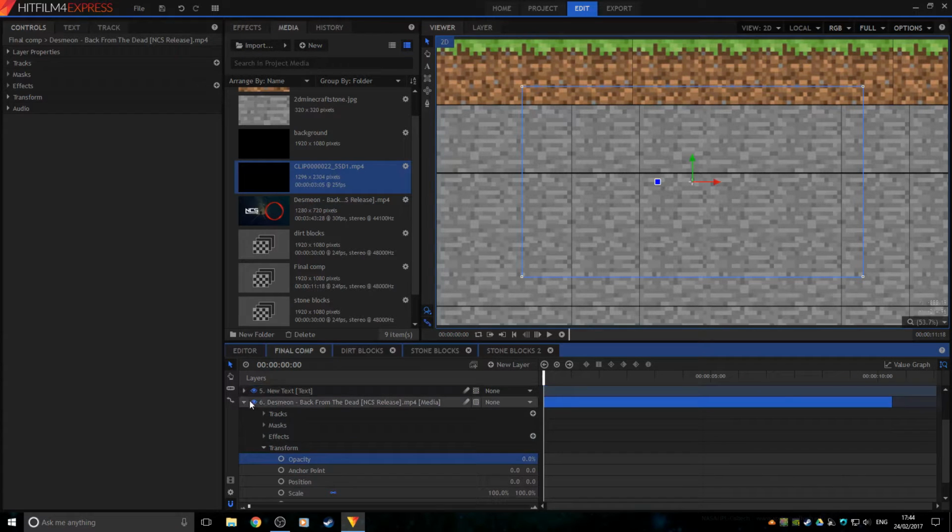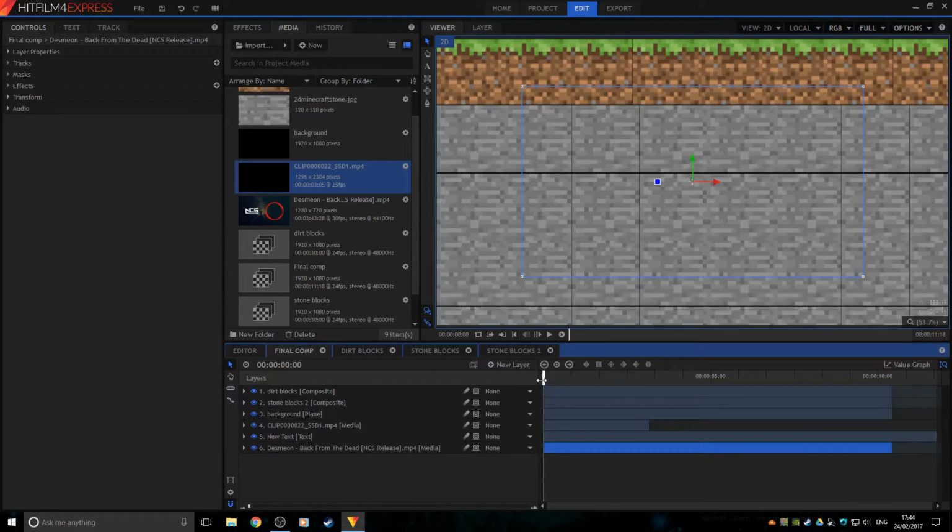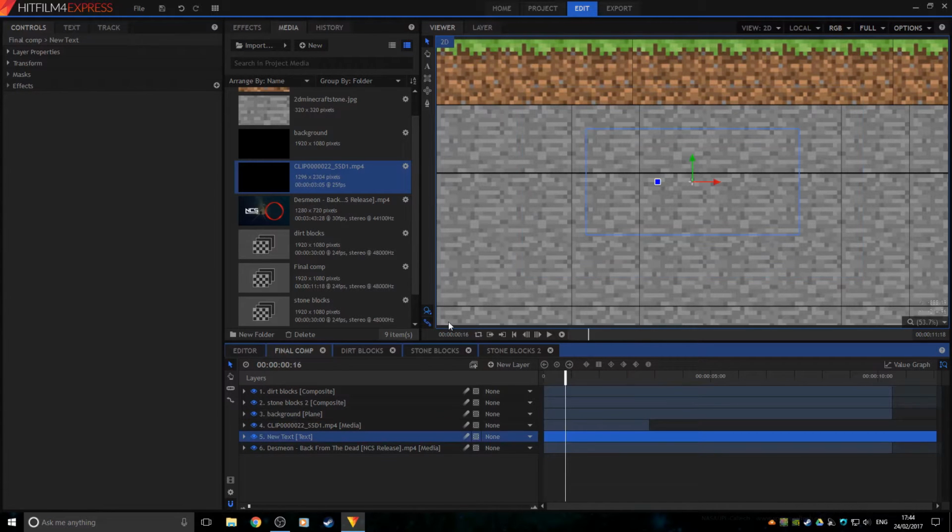In case you're wondering why this music is as a video rather than as audio, it's because when I download stuff as MP3s, for some reason Hitfilm doesn't accept that, so that's why I have to do it as an MP4.